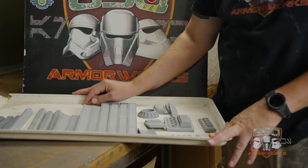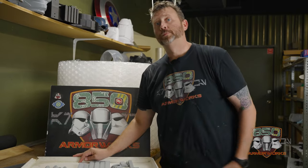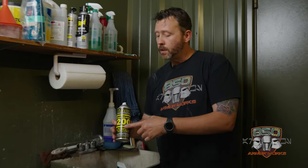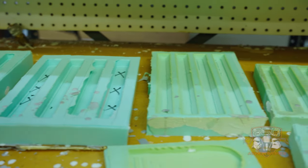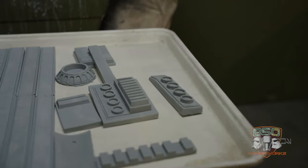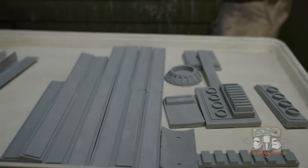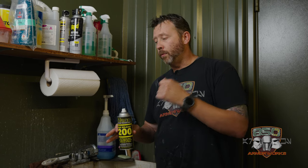The first thing we have to do is take them over to wash and get them all washed down before we go and sand them. Now, we're cleaning and washing these to remove any of the residual mold release that's used in the casting process. We have to use a mold release and silicone rubber molds to pour in urethane resin. And it just leaves a residue. You can't paint on top of it. Nothing will stick to it. So we run it through here, get all the degreaser off of it, and then we go over and sand it. You never want to sand when you have fresh mold release on it, because you're going to impregnate the resin parts with mold release and you're going to have paint issues.